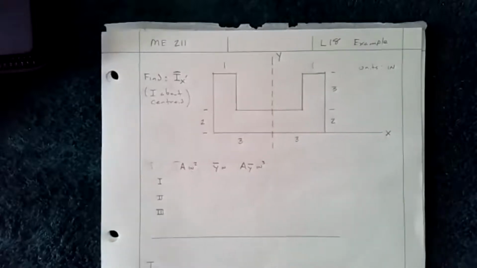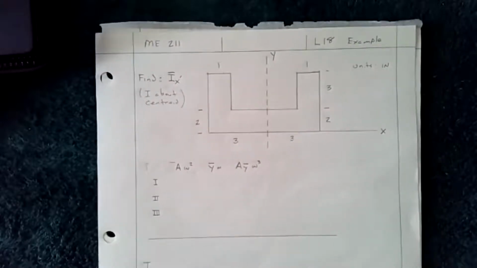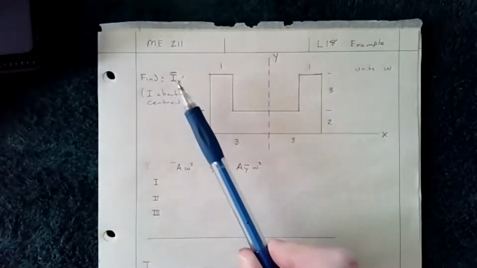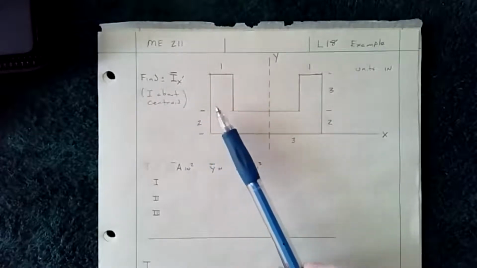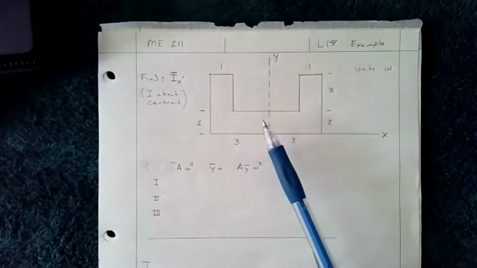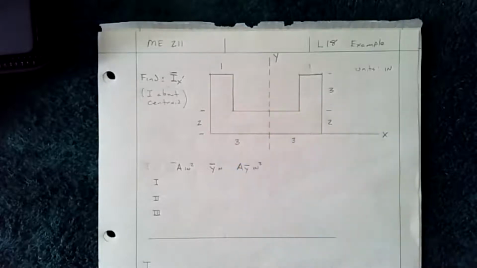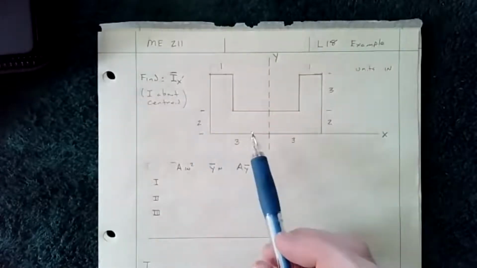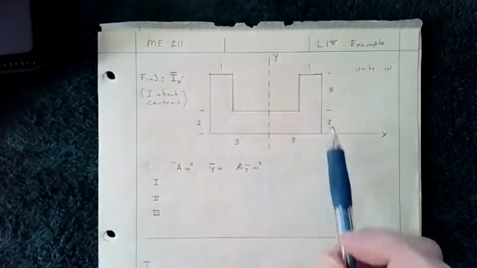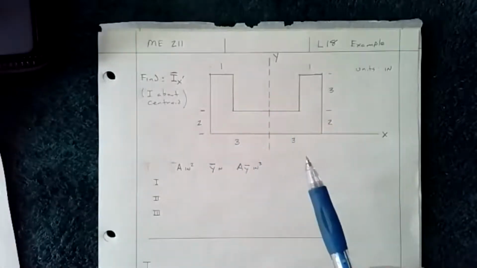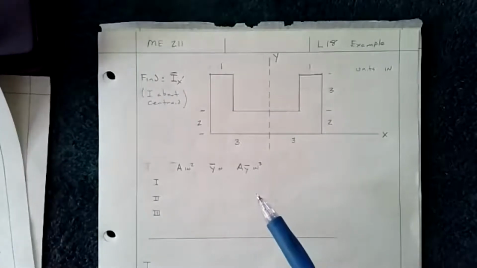So here I've drawn the actual structure. Again, we want to find the moment of inertia about Ix prime, which means that we want to find the moment of inertia about the centroid of this entire object, not of one particular piece. So what we need to do first is find where the centroid of this object is. I know you've had a lot of practice with that, so we'll go ahead and do that real quick.